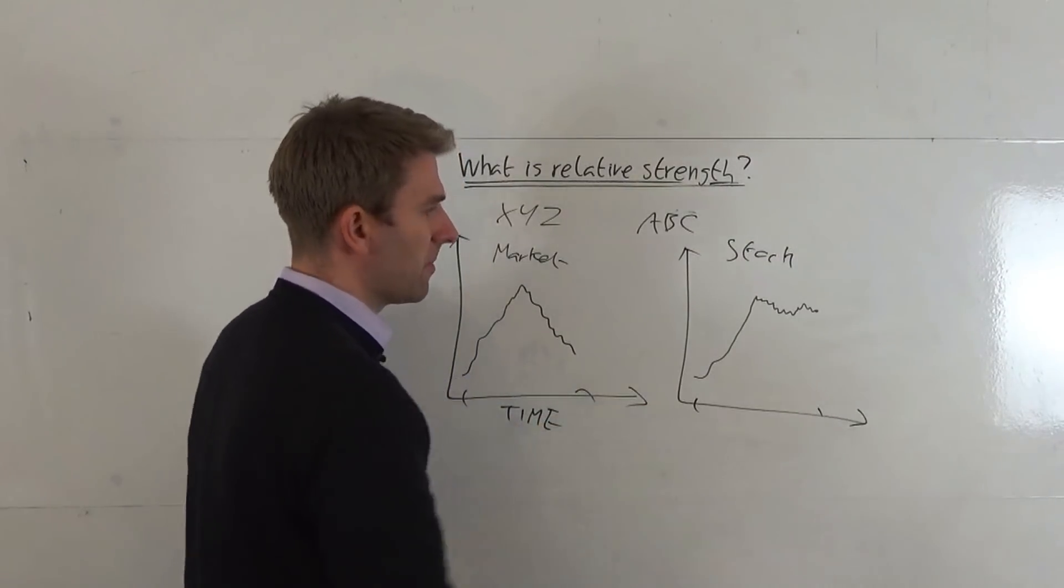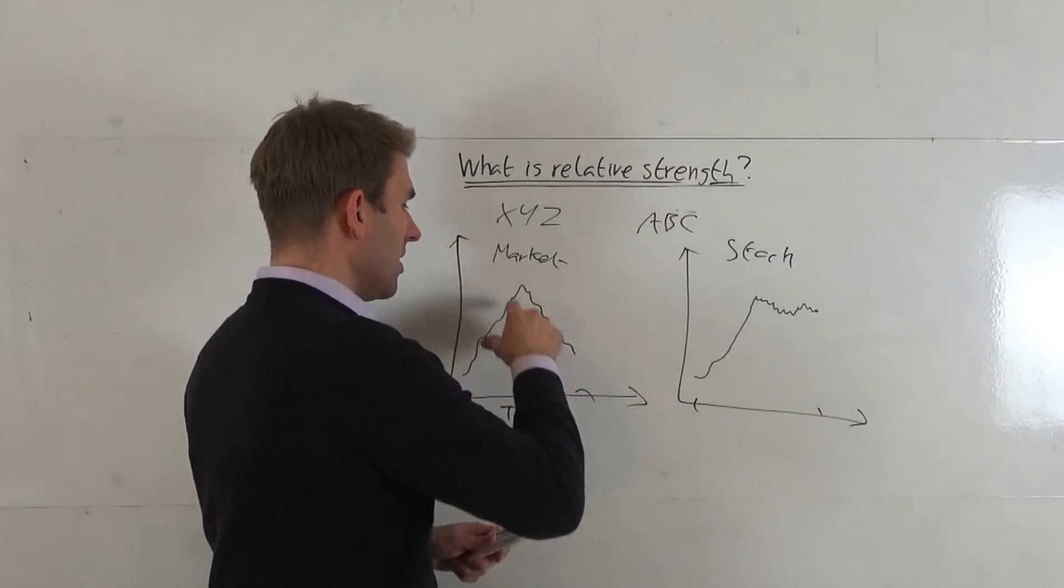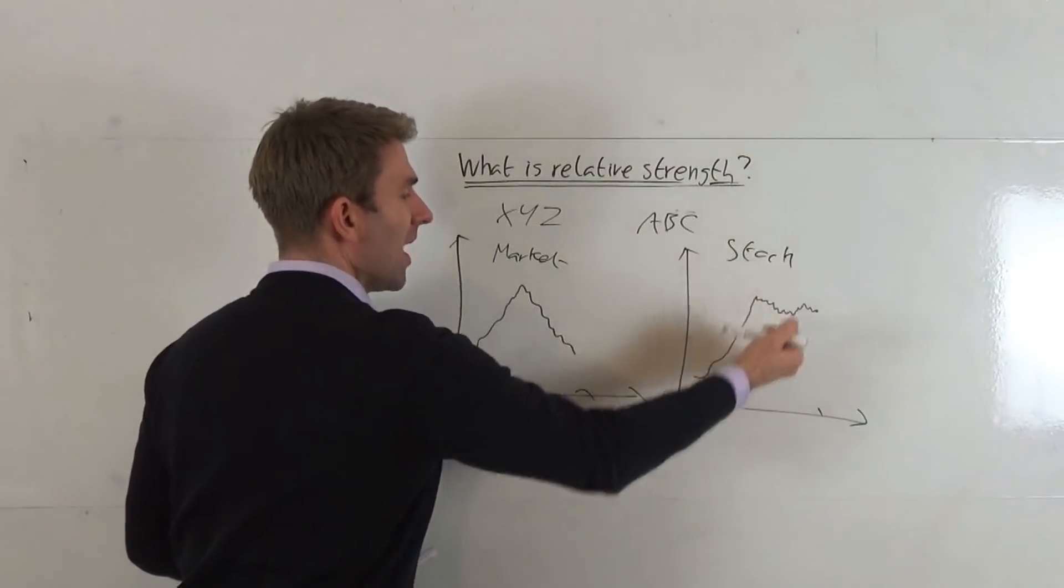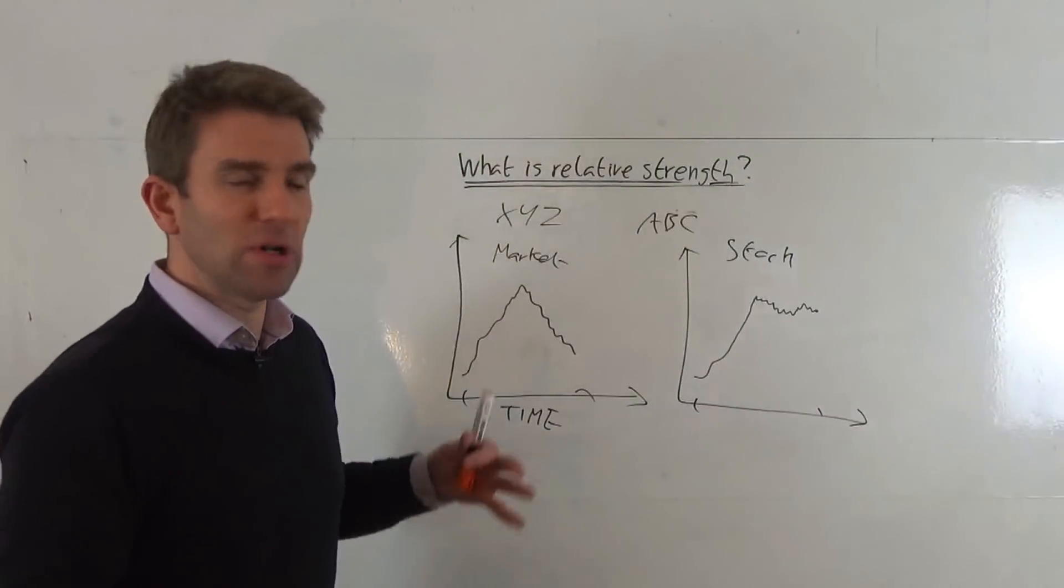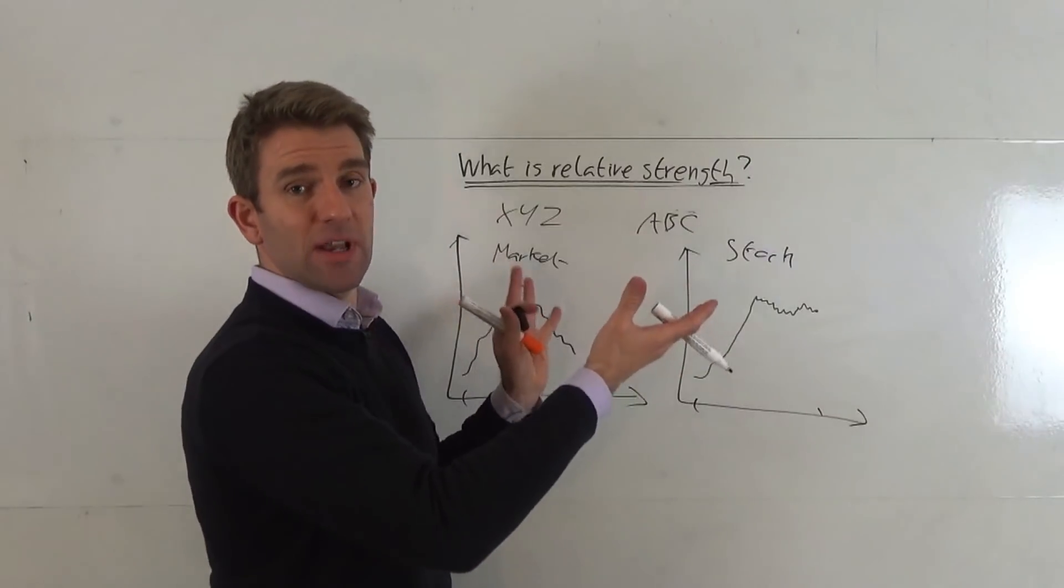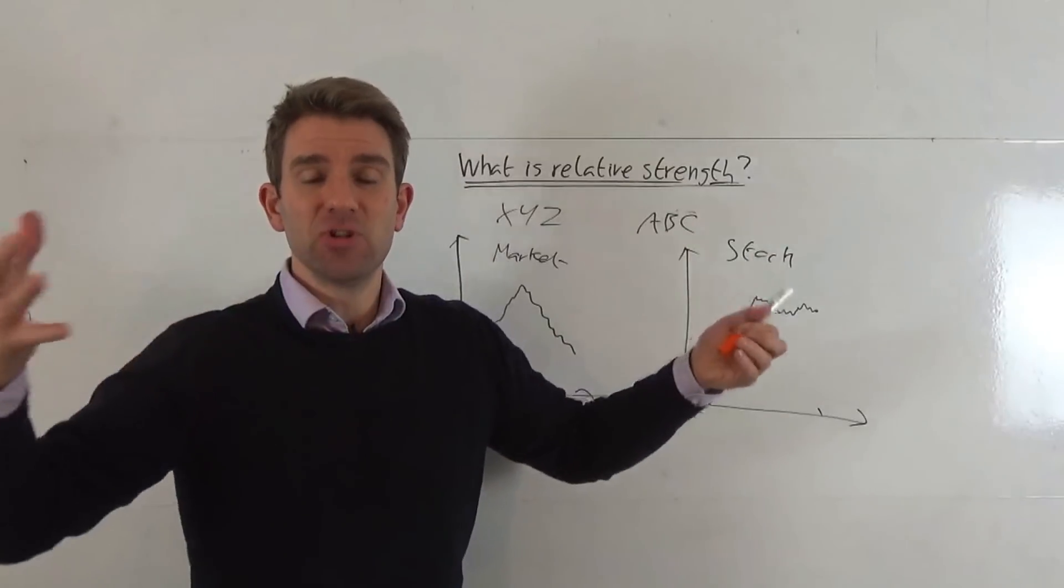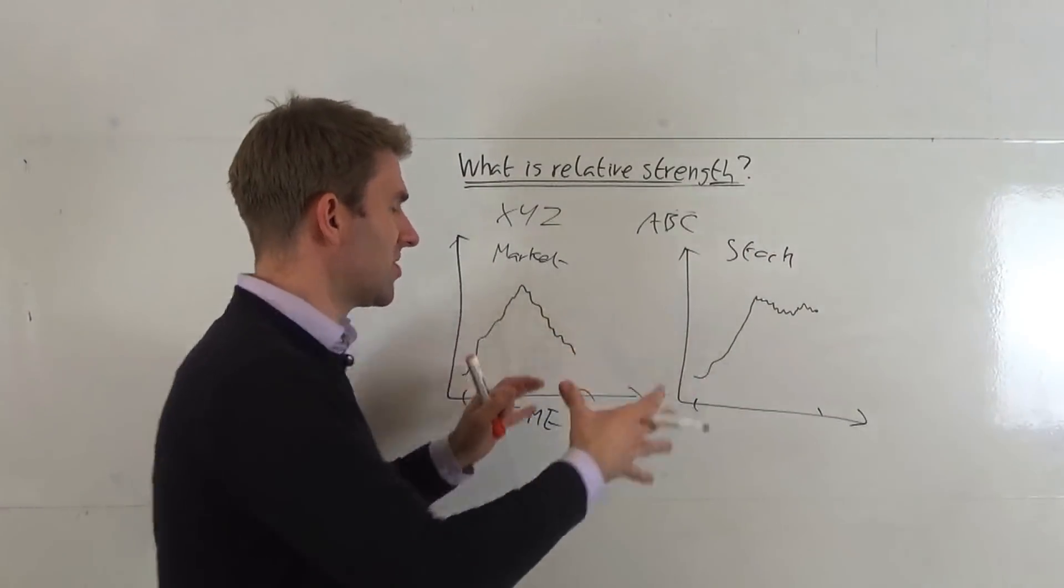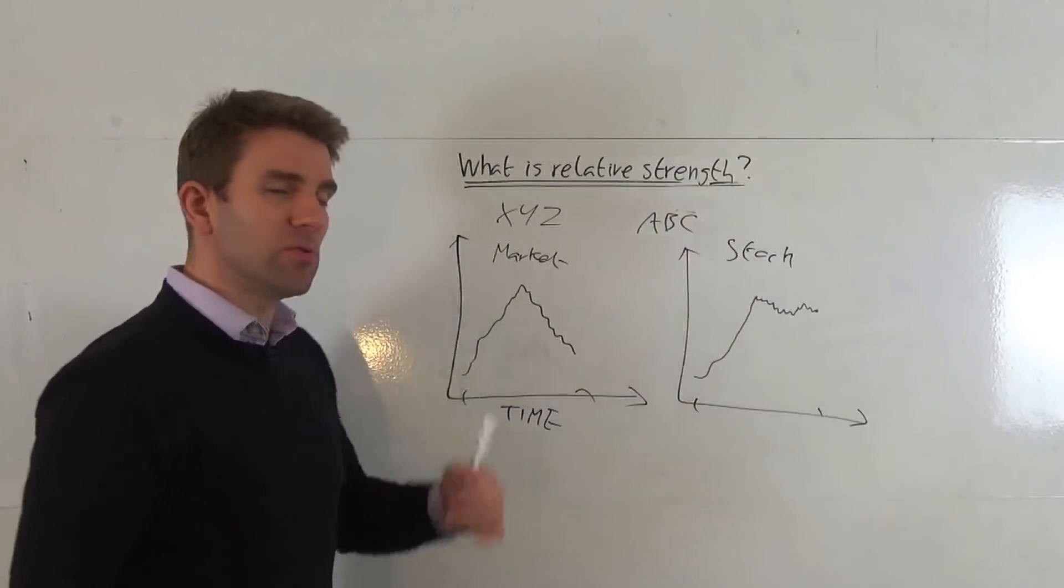Time across the bottom, whatever that is, a couple of weeks or whatever. Now the market has gone up and now it's come down, as we can see this kind of excellent drawing that I've done. The stock however has come up with the market, the same kind of order of magnitude, and I've simplified this a little bit. But in other words, as the market's rallied, the stock has rallied, and these two correlated instruments anyway, obviously the market is correlated to individual stocks. Generally speaking, this could be anything, but this is a great example.